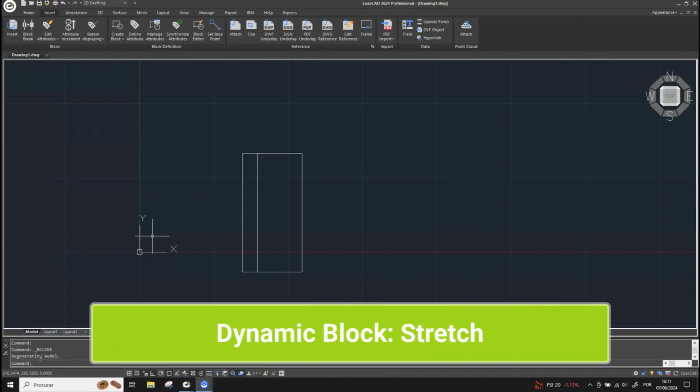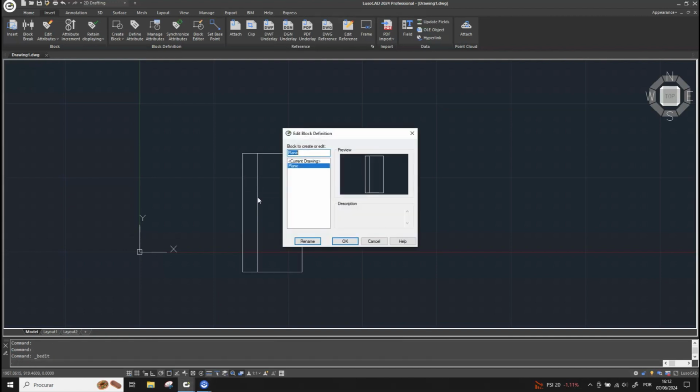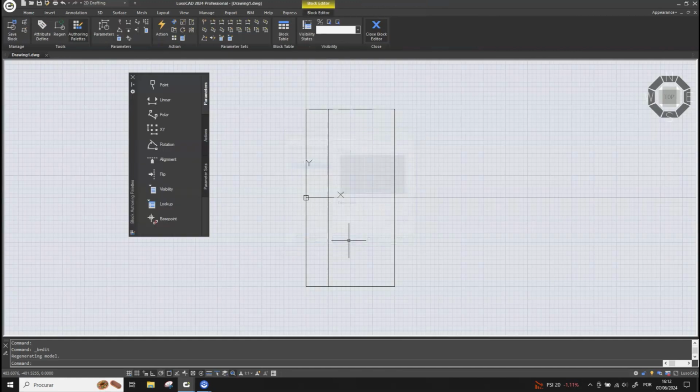Now, let's try the stretch function on this dynamic block. As we can see, the block is comprised of 2 sections. For the sake of this example, let's make it so only the right side is stretched, since we want the narrow portion to remain the same size. Select linear stretch pair and choose the distance we want to stretch. We double-click the exclamation sign to complete the settings.